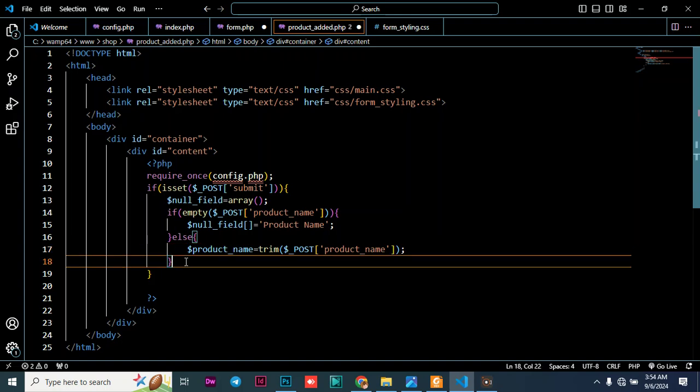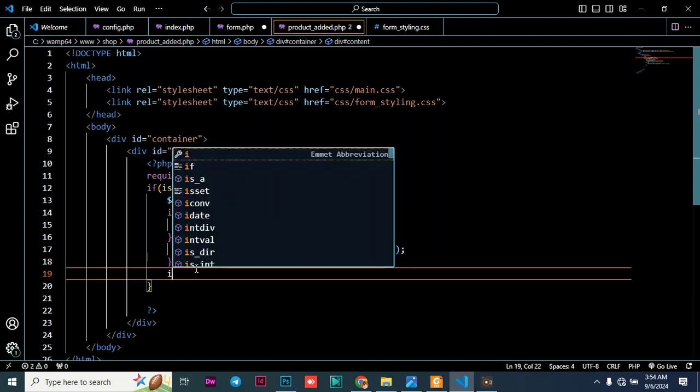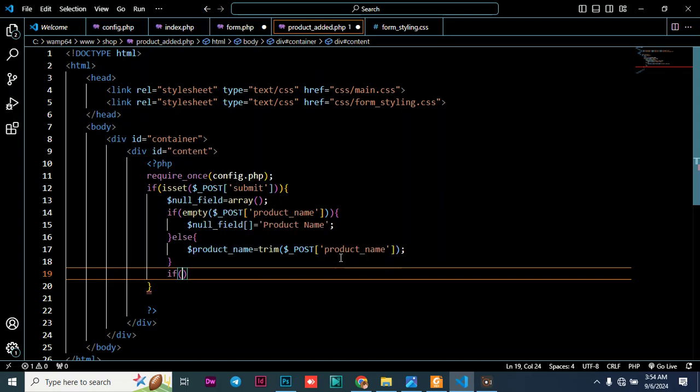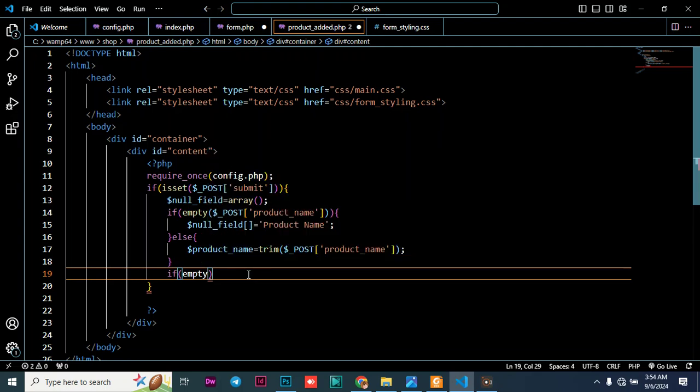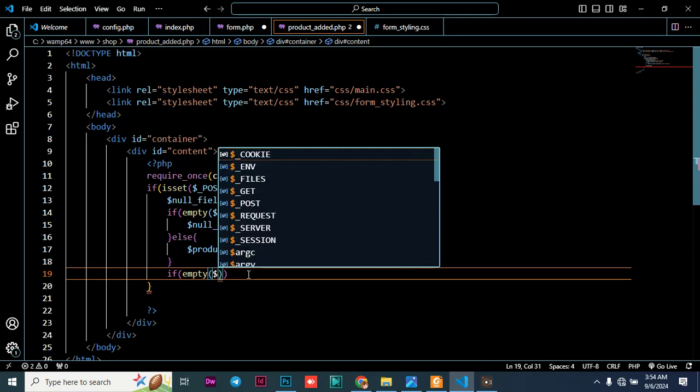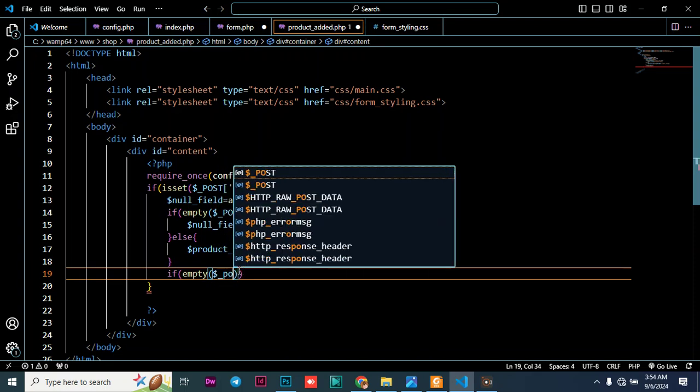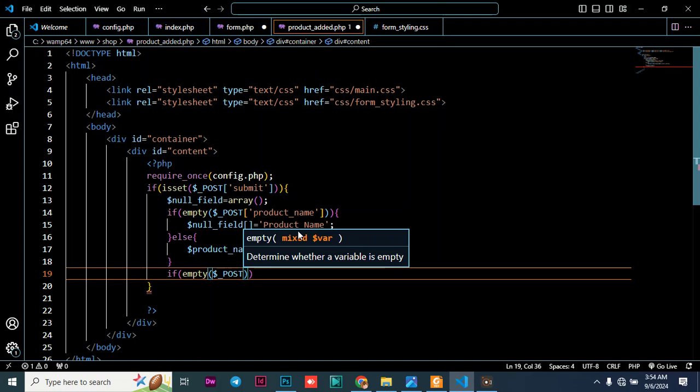Let me do this one because this is more of an integer, so it is a little bit different. You can just say if empty, and then open the brackets again, and then we call our associative array using the word post, and then in there, post what?